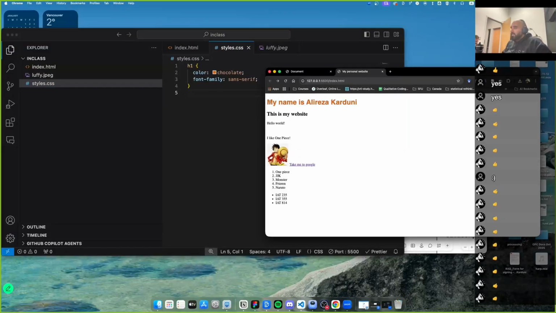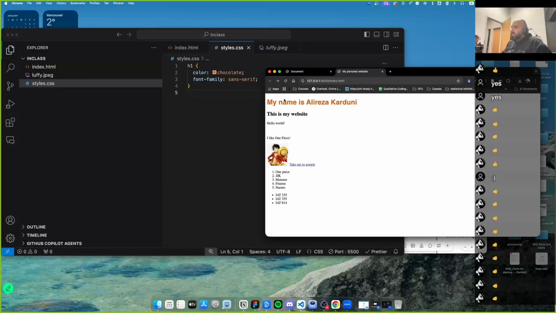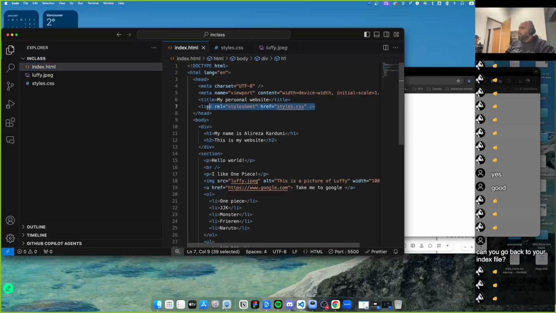As you can see, the style is changed again. So if I see this is black and now I save this, I see that I am able to change the style of an element using external CSS. Everyone got the external CSS working? How are we doing? Good? We asked about the line that connects the two. It's like this.